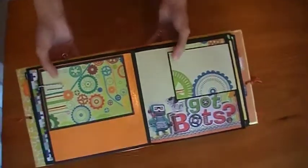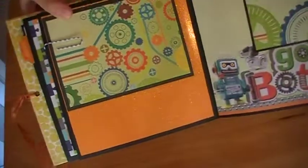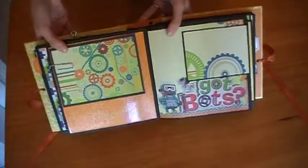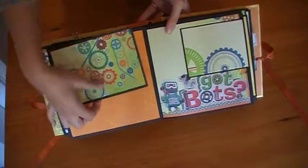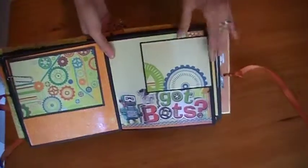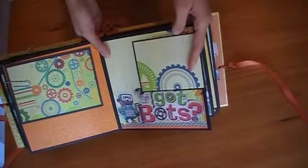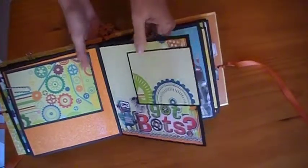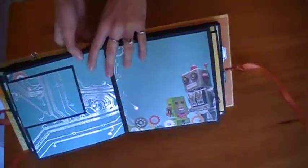On the side, this has got glitter, but it's a flat glitter — it kind of doesn't come off on everything, which is wonderful. Some gears here. This is a photo mat; she can place it whatever direction she wants, so it's not adhered. These are a four-sided photo mat that happens to be magnetic.